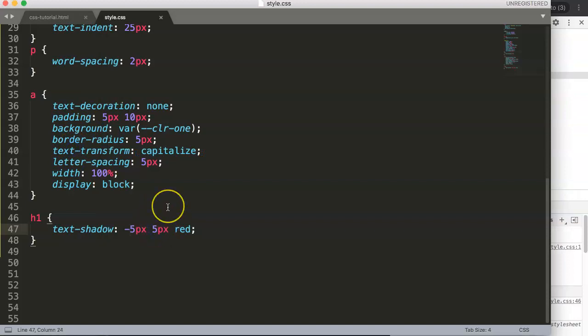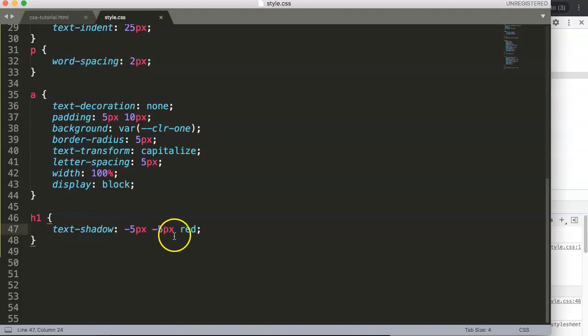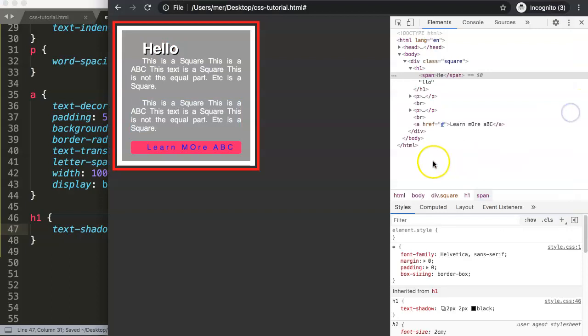And same here, top and bottom. If we do negative, it will go 5 pixels up to the top. And then you have a shadow basically coming from this lower right corner angle. So you can see that here, that looks quite nice. What is more is an option. So let's do this. If we go to colors, we can do any kind of color. Let's do it in black. There you are. So we get now a shadow effect in black.